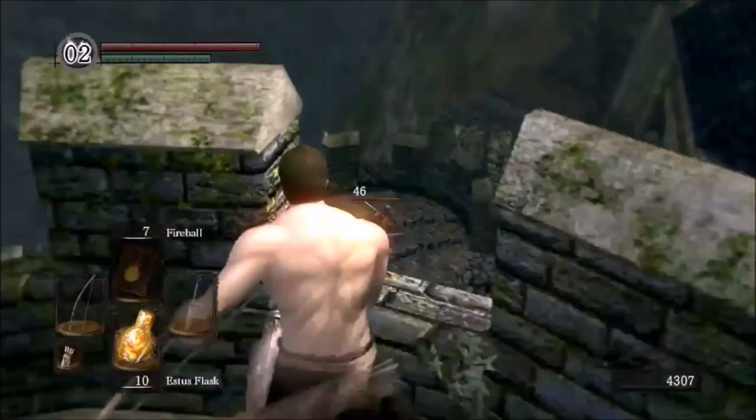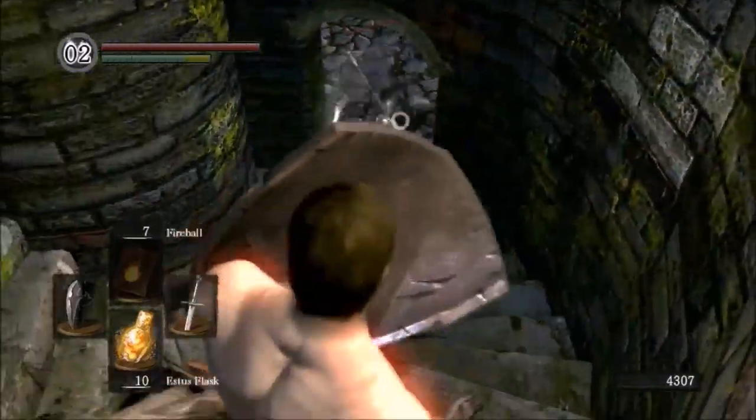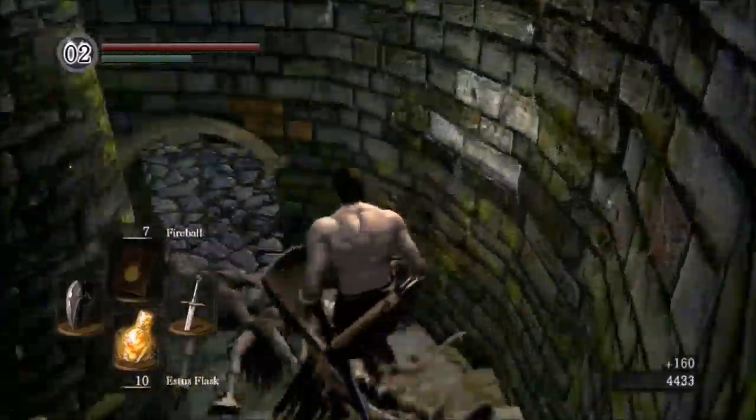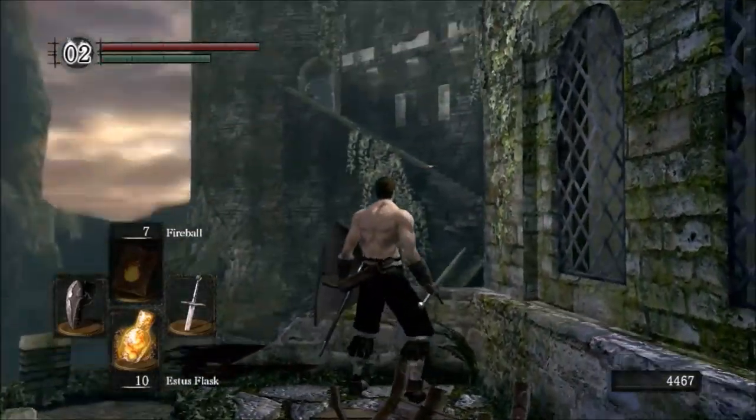Whatever, both of you can come at me for all I care. Here we go. Alright. That's how you kill two dumbasses with one sword. And then there's gonna be a guy up there.